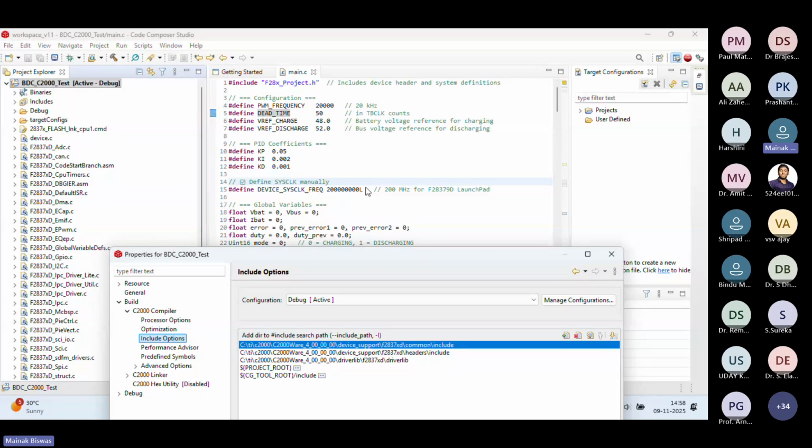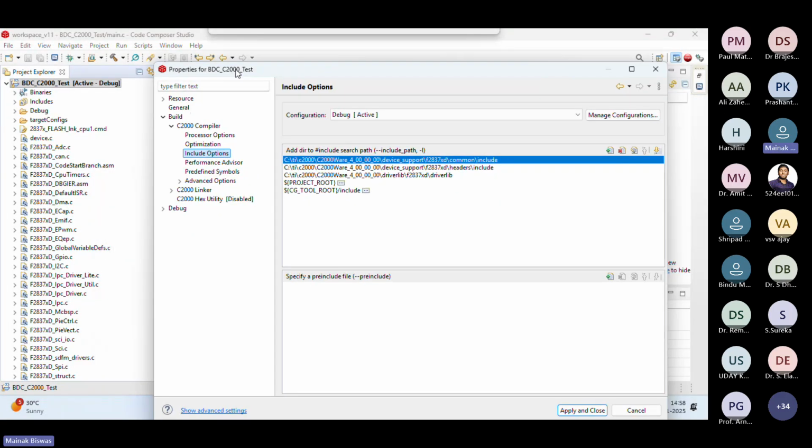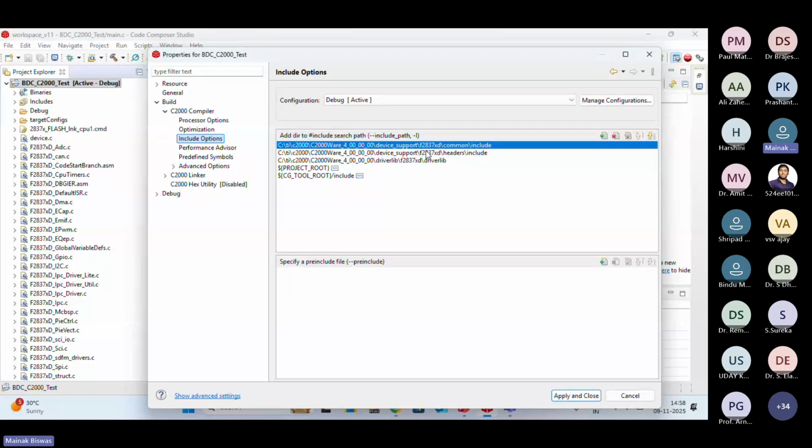For that you have to select the include file. Okay, how to select the include file? The path is already defined here. In my case that is C, then TI, then C2000, then C2000Ware. The Ware version is 4.0.0. Then the device support.